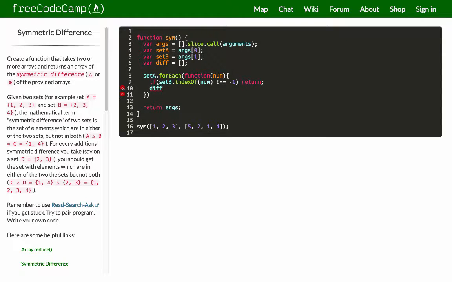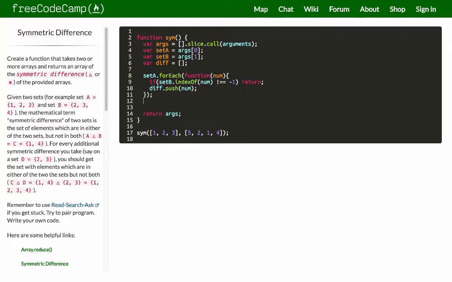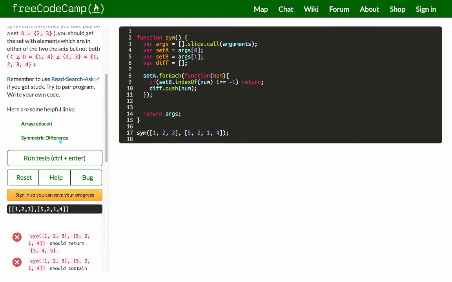So down here, we'll say diff.push, and we will push this number that we've been comparing this whole time. Add a semicolon there. So that will essentially filter out the 2. It will not filter out the 3 because this is unique. Let's run this function.